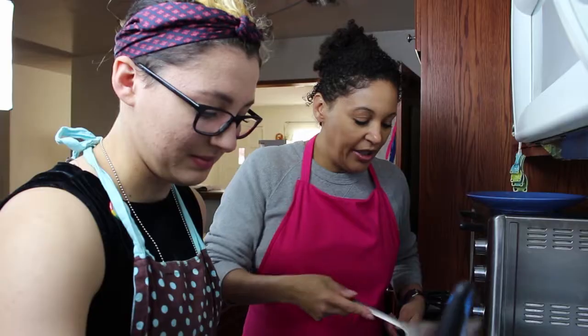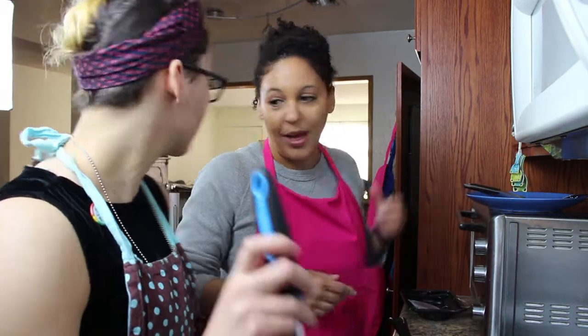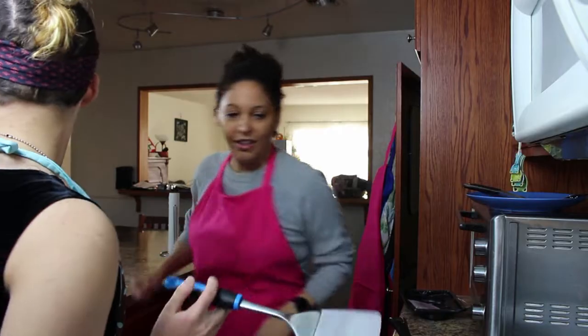So it says to cook in the instructions on this. Wait, actually, let me go get the packaging so I can read it. Where did you put the packaging? I don't know. I want to find packaging.